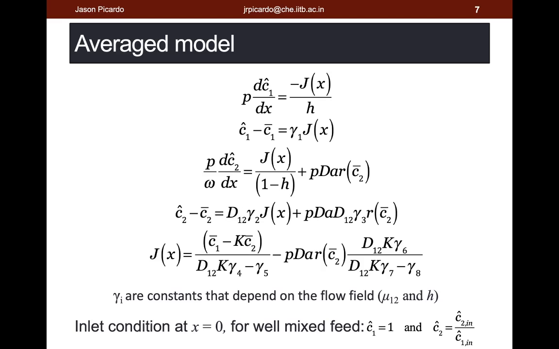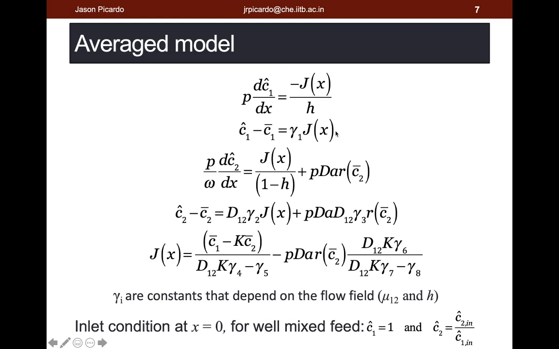But then you can also do systematic averaging, just as we did in this lecture, but now for two phases. So therefore you have these two ODEs in x. At the same time, other than just a reaction, you also have loss of material to flux through the interface. That flux is denoted by J. That flux is of course dependent on the x direction. The rate of transport is higher near the inlet and it decreases near the outlet as the phases approach equilibrium.